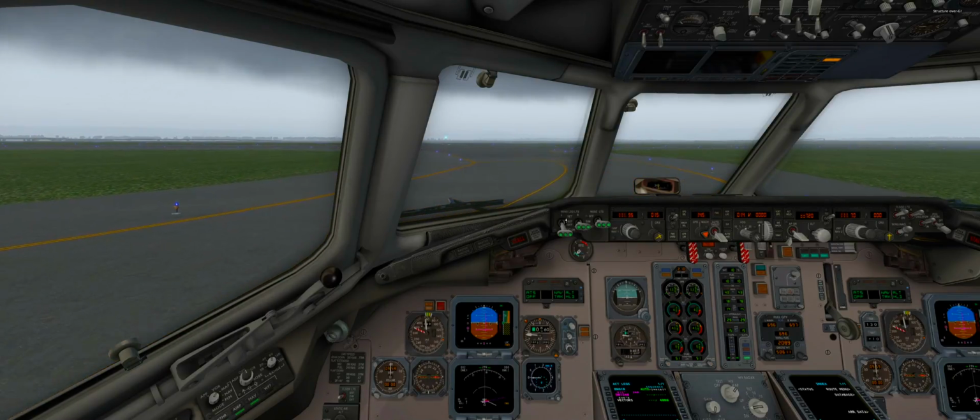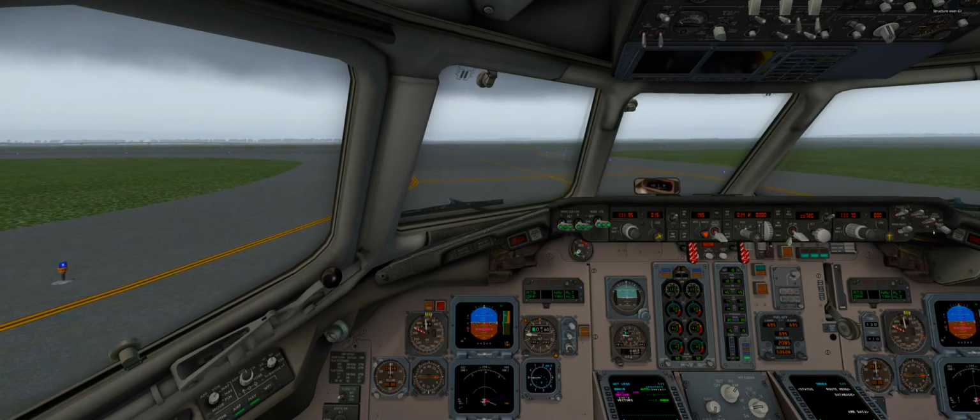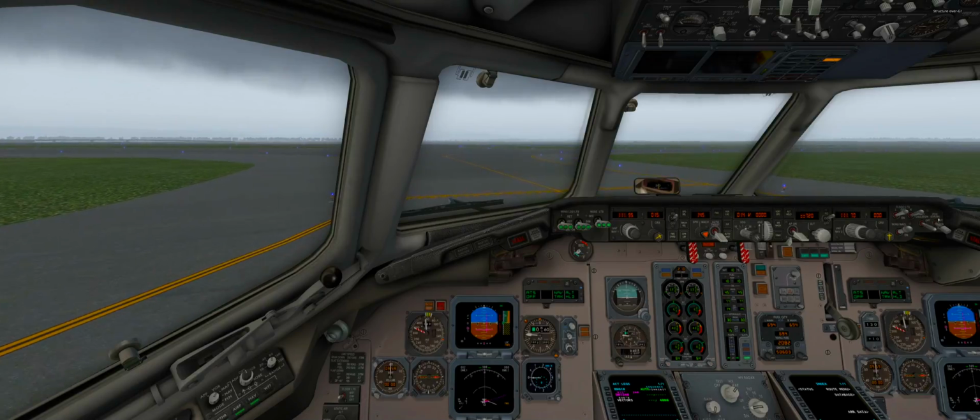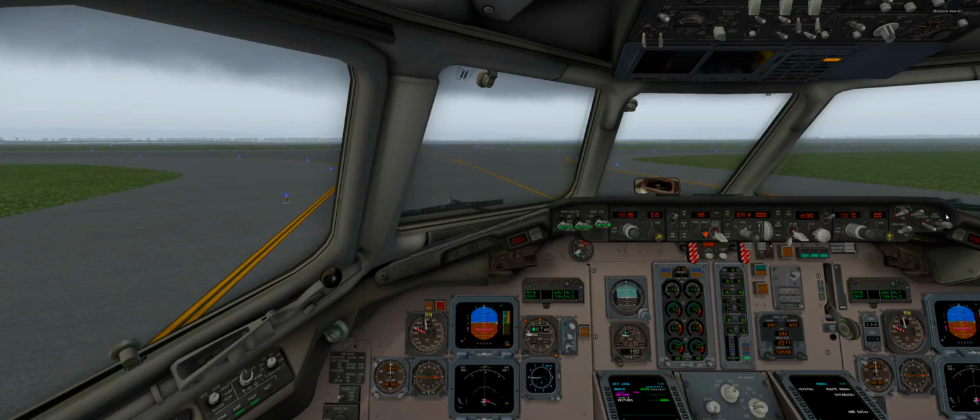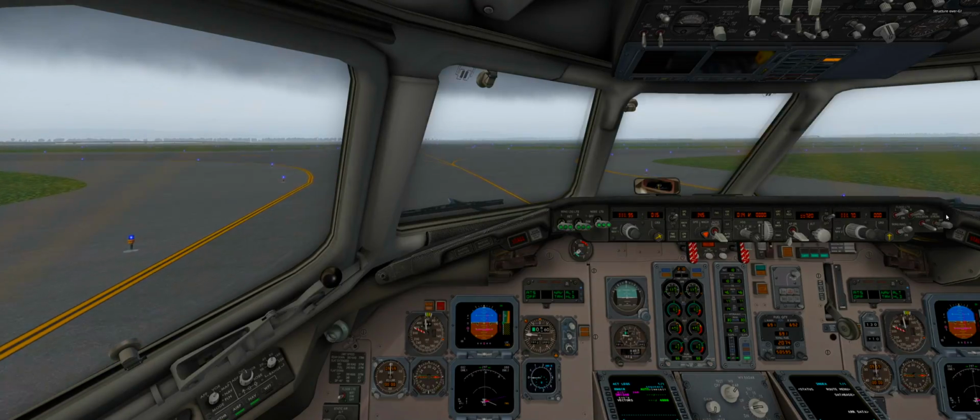So we're gonna flip this up. We are going to turn on anti-collision, not that one, anti-collision, please. There we go. And can I please that one go? Thank you very much. So there we go. We're gonna see if we can taxi in here.